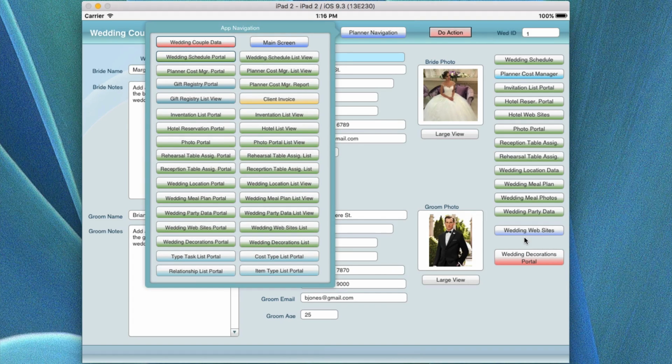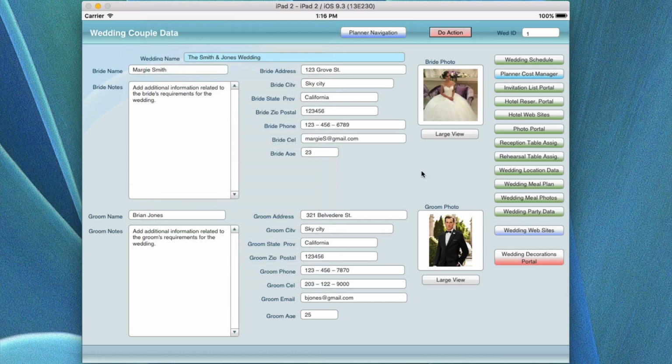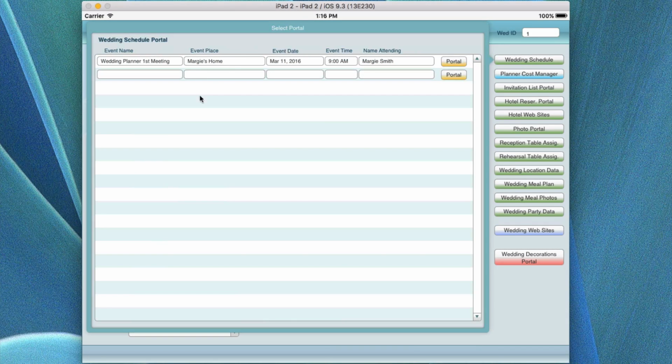Well, a parent screen is a screen that can have many child screens in it. For example, all of these items over here are child screens, and they're also called popovers. A popover is something that, if you click on it, will pop up and provide an input for information. You're editing or adding information here, and when you do that, there's a portal record attached that will add that record information to that portal record.